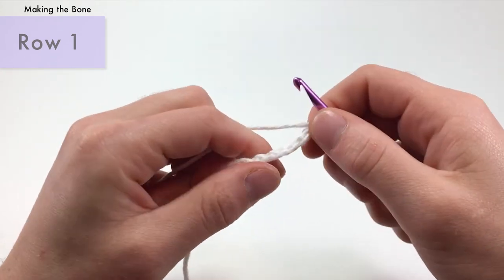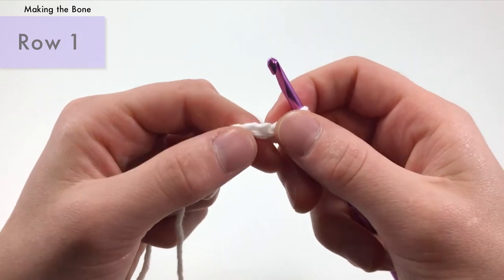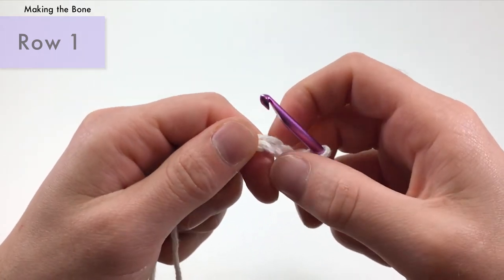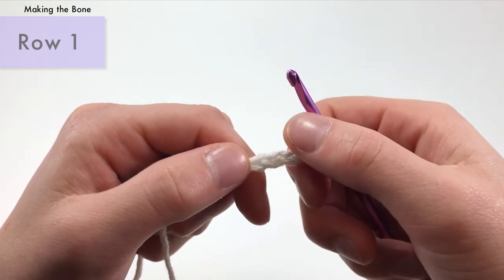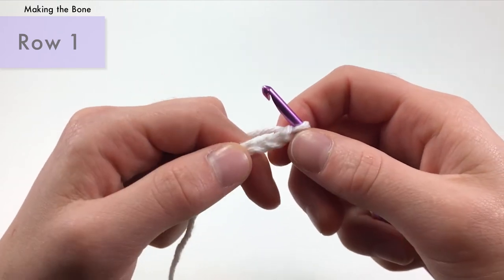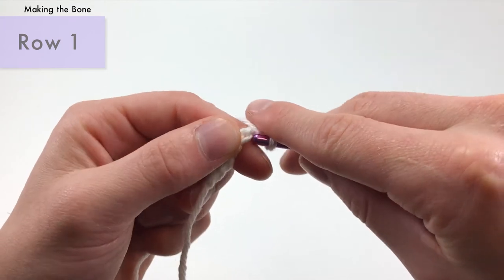Okay, now for this next round, we want to only work into the back loops of our chains. If you look at our chains, you can see there is a top loop right there and a bottom loop right there on the bottom. And if you turn it around, there's also a back loop on the back. So we want to start in our second chain from the hook. Want to get into that back loop.